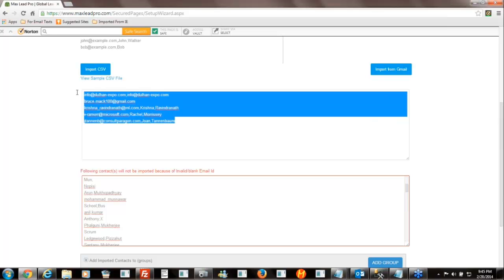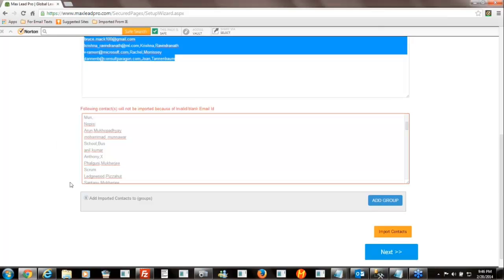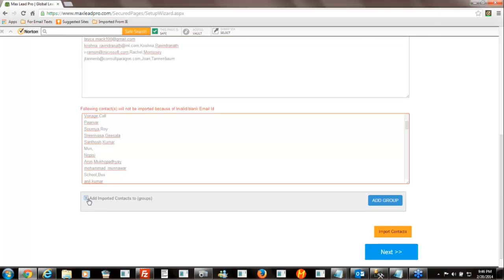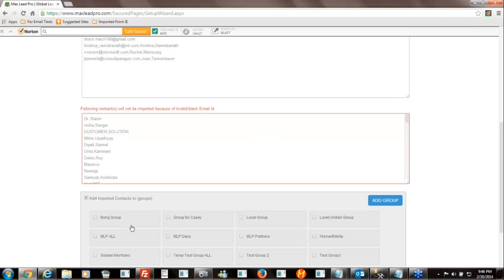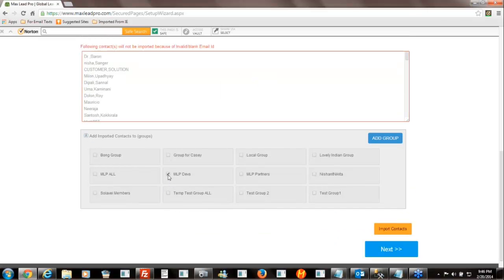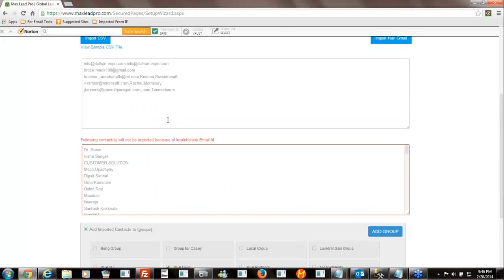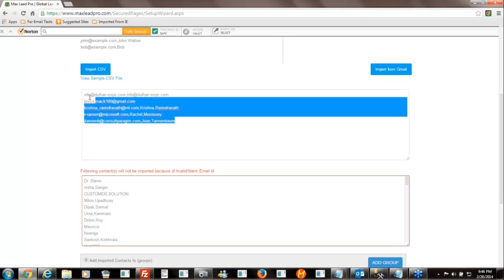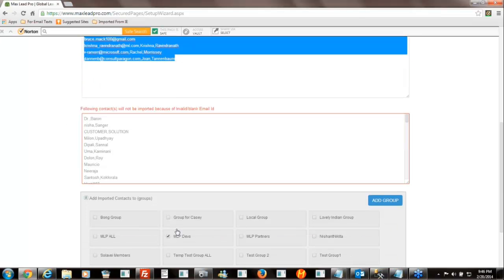Now, once this is here, I will show you that you can very well click import these contacts. Or in future, if I have a group, I can select, let's say, the MaxLeadPro devs group, and I can import all these contacts directly into a group that I have.